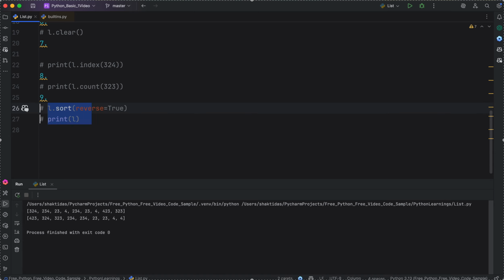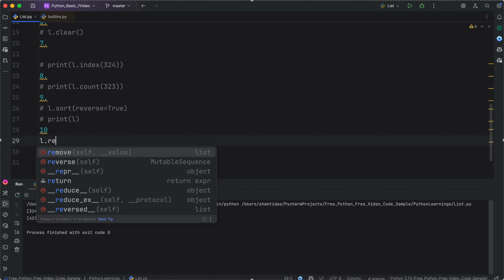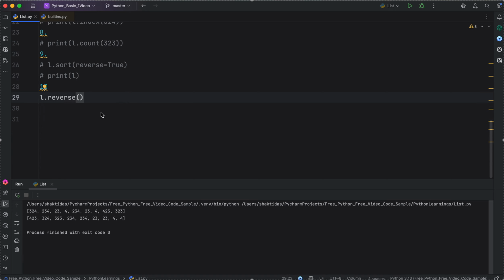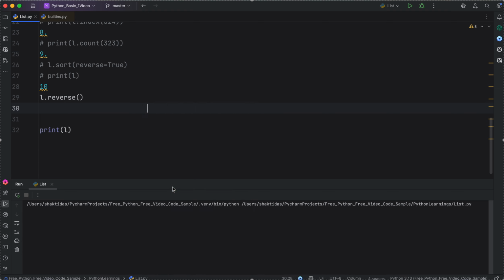And there is also another function that is similar to sort and reverse, and that is reverse only. This function states list dot reverse, so it will give you the reversed thing directly without having this sort with reverse true. So let's see. Why has this not given anything?